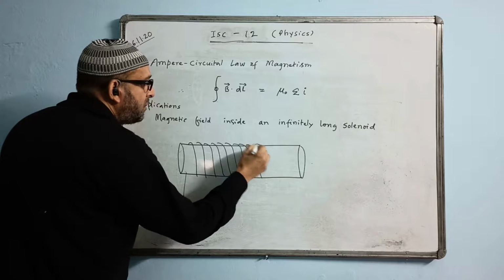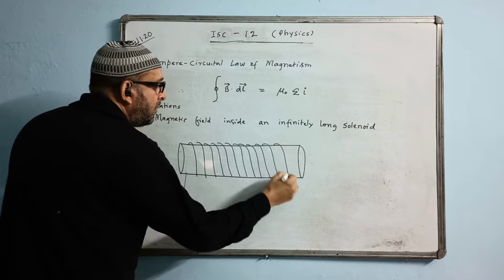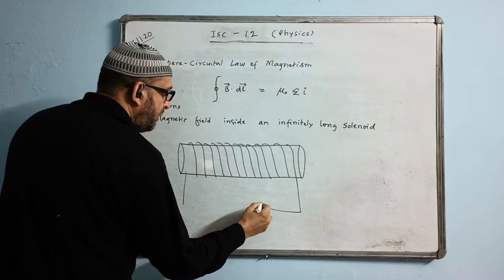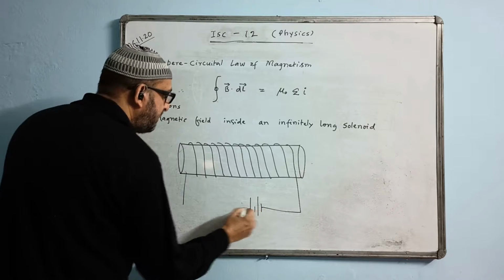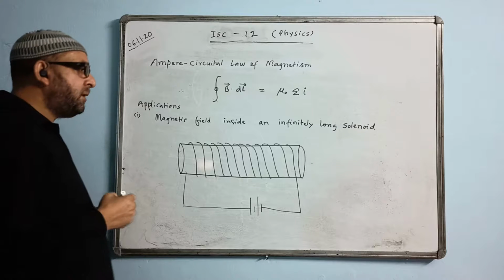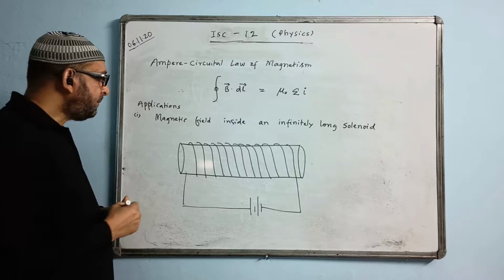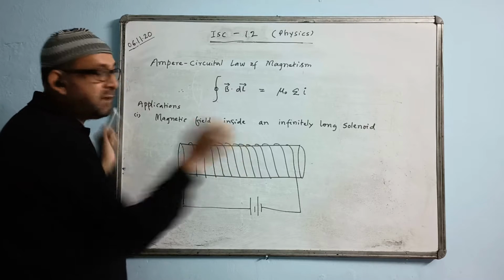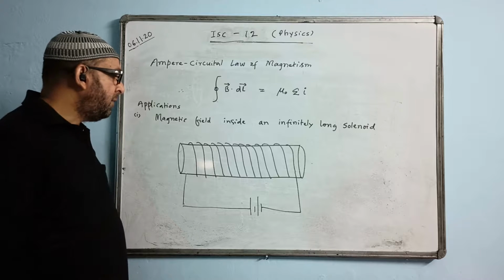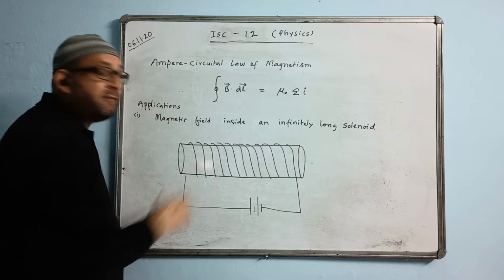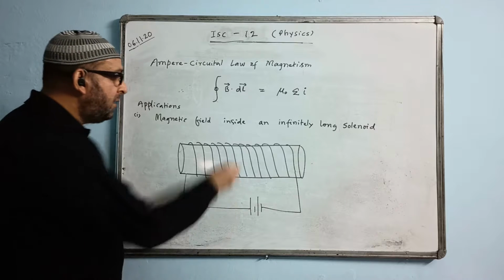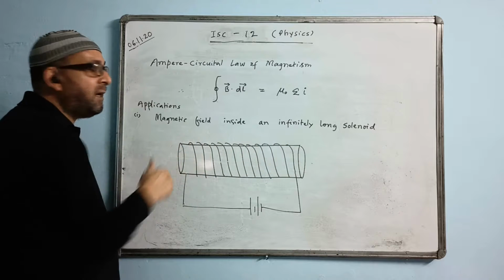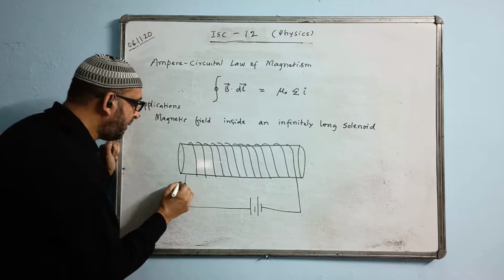Now you have to pass current through the coils, and then it behaves as a strong magnet. There will be electromagnetism, and it behaves as a magnet. Now, outside the solenoid the magnetic field is exactly zero. There is no magnetic field outside. The magnetic field exists only inside it, and the value is the same everywhere. At the center it will have the same value, at the edge also the same value. Everywhere, at all points, it will have equal values. We are flowing current I over here.